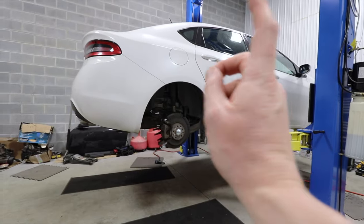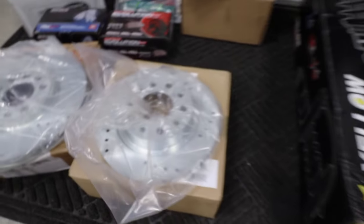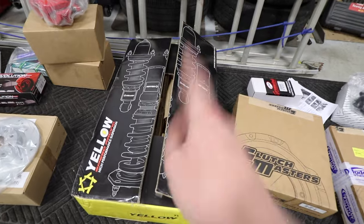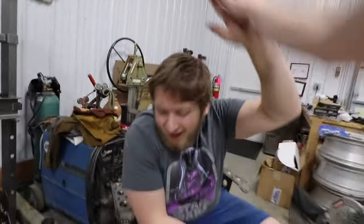In the air, we're gonna go ahead and pull off these calipers, then we can get these new rotors on there. They're looking sweet. Corlan is going to be pulling off the old rotors while I go ahead and get these coilovers set up to be tossed on there.